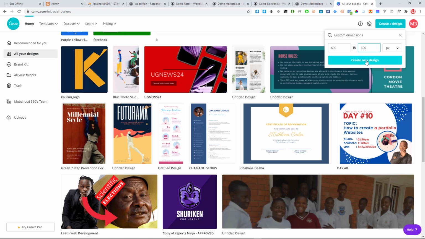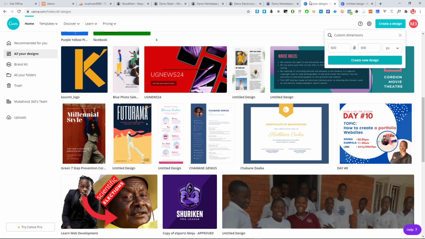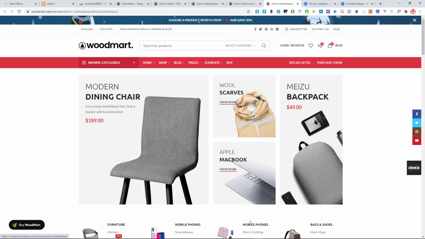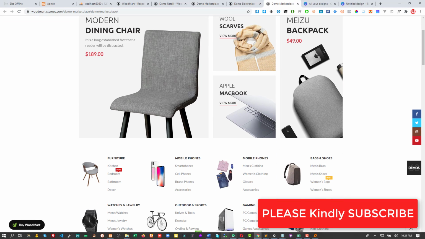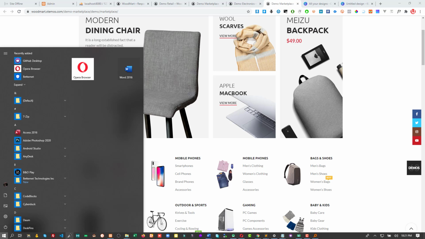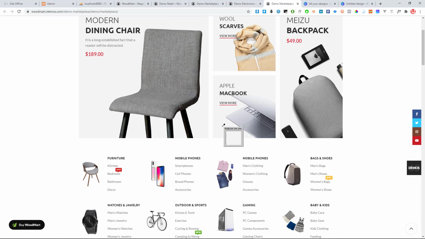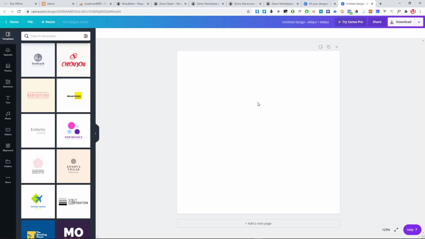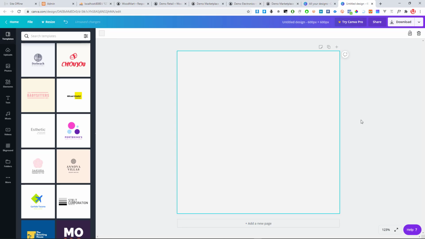You can create this one with Photoshop. So after clicking on that, I'll have something like this. Okay, so I'm going to do something like this one. I can either get the photo direct from internet, or I will just come and get my color picker. Where is it? It is here, and then I want to pick this color. So if I click there, I can pick any color that I want. I've copied it. So if I come here in background, I can change the background color by simply pasting that one there, and then I'll have the color there.